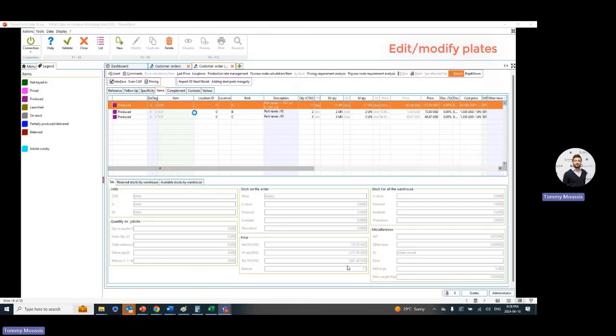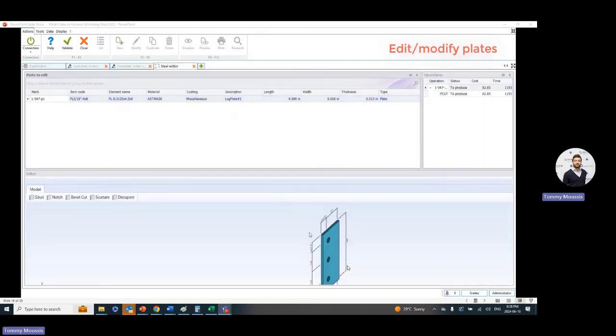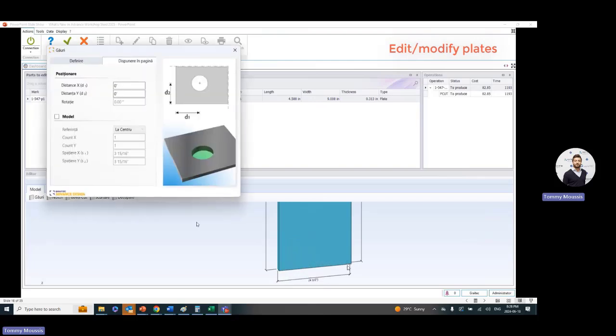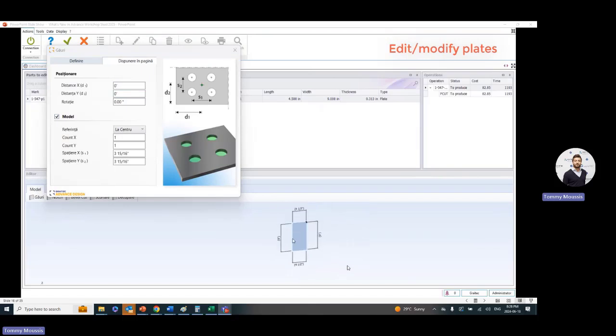So now if required, I can go back and edit the steel components as well. So this is the item that we've imported. Historically, from an item that was imported, you weren't able to edit the plates, but now in this new release, you are able to go and make modifications. So here in this case, I've deleted the holes. And if I would like, I can go ahead and add in additional holes and change the locations of those items.